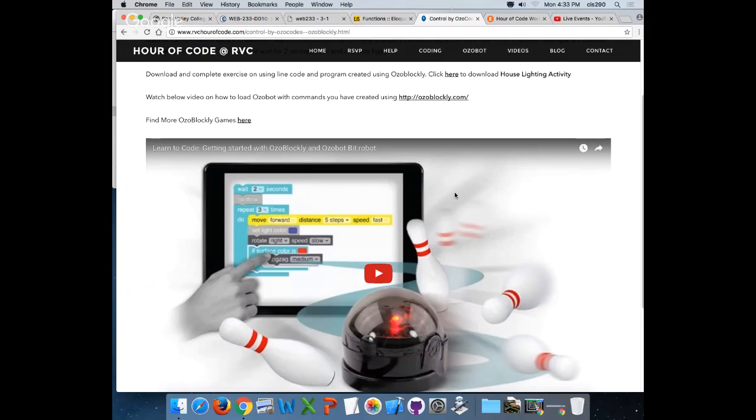And so the way it works is once the code is put into that app, the Ozobot sits right here on the monitor, whether it be an iPad or a laptop, desktop, whatever, and you tell it to load code, and light comes out from the screen into the bottom of this Ozobot robot, and you double tap this button and it runs whatever code you just pushed to it. So pretty ingenious. It's gotten a lot of awards, and it's a way to get people involved in coding, but also have a fun little robot to take home.